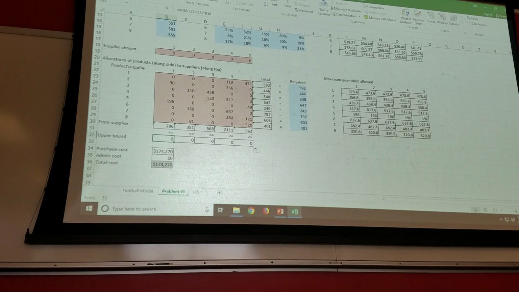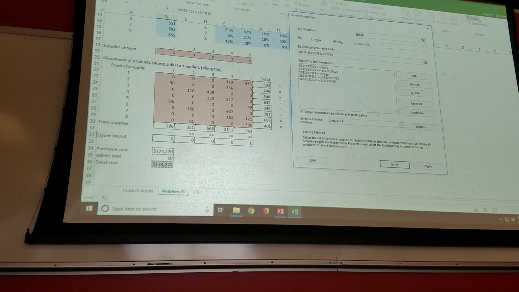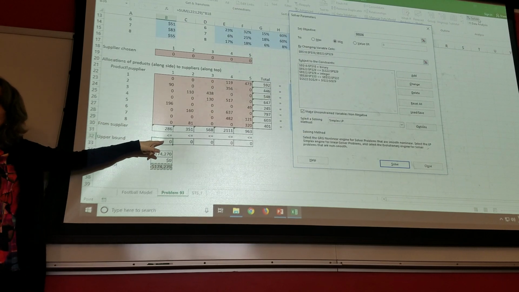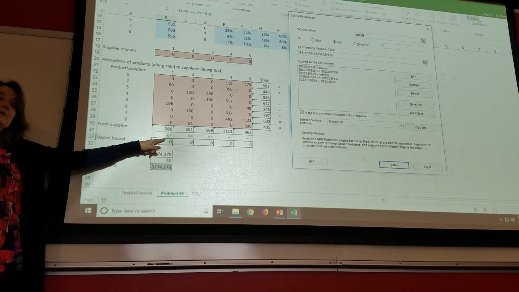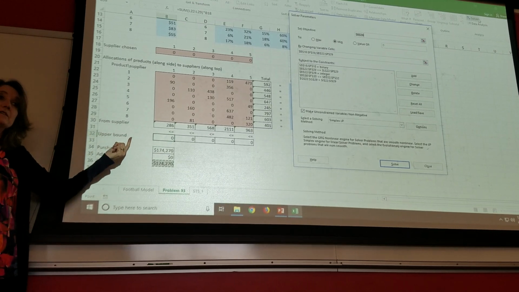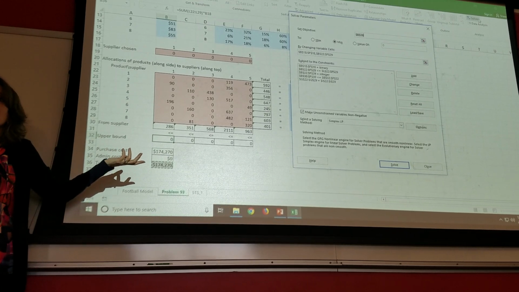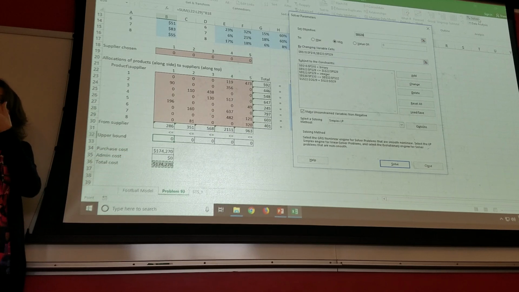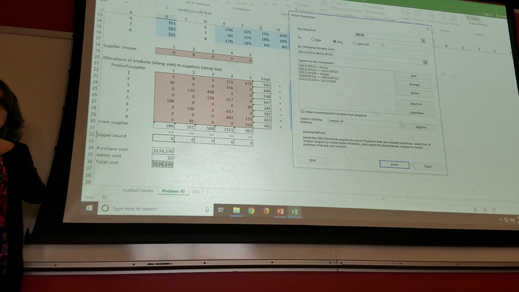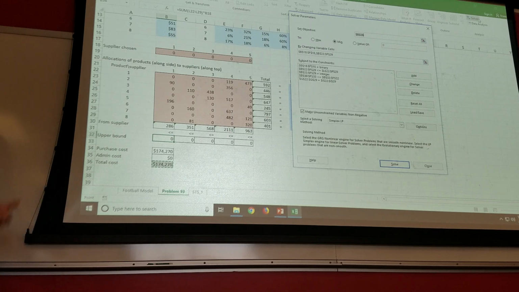My Solver model was perfectly fine. There's nothing about this that needed to change. I just needed to fix that formula. And if you want to stick the words in front of it, effective upper bound, that's really what it is. It's not about the number itself. It's about the use of that number to make this model work.